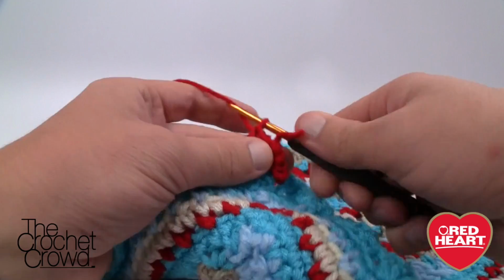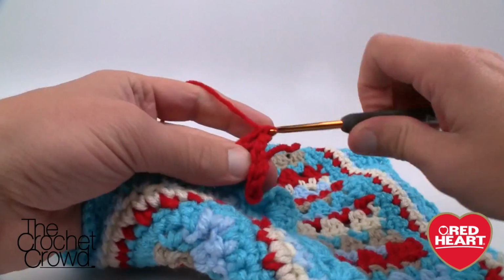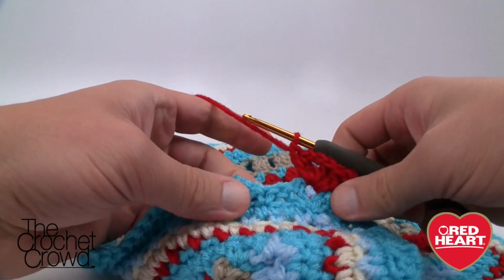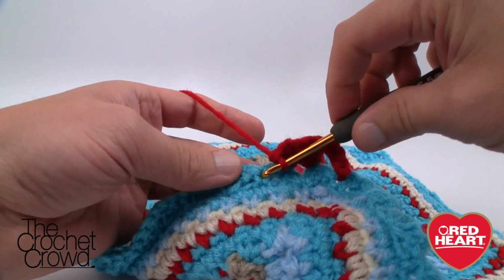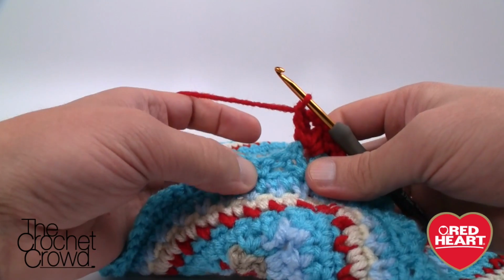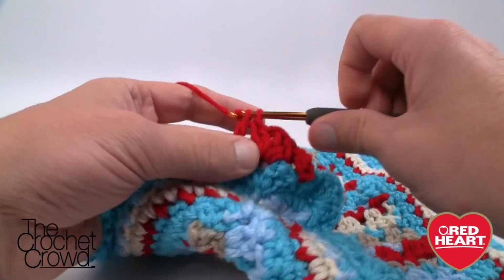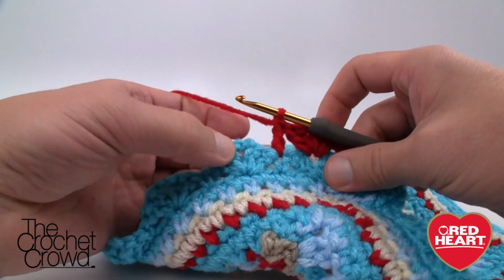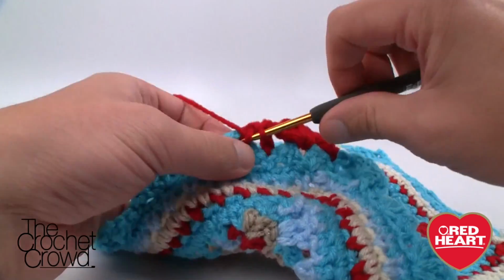Okay, chain 2 and 2 double crochet. We're not going to chain one or anything yet, or at all in this one. We are simply just going to double crochet into the middle where you've done the single crochet down there. It's right directly in between the two shells. So now we just look for the next shell, look for the in between, and put another double shell there.